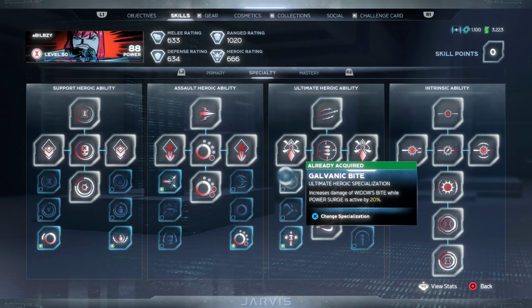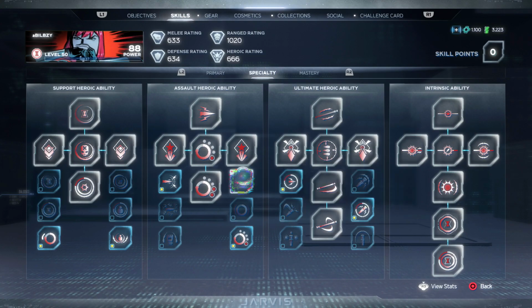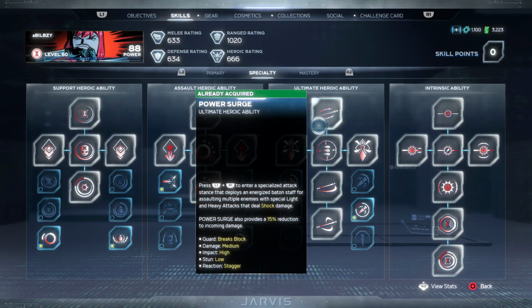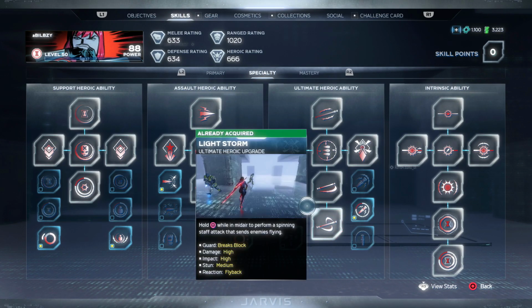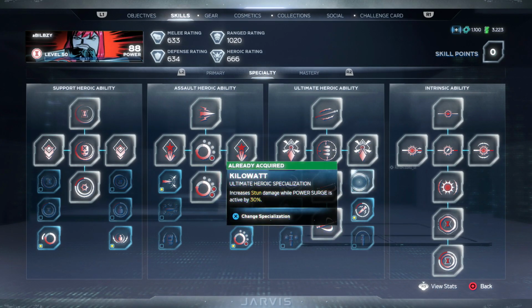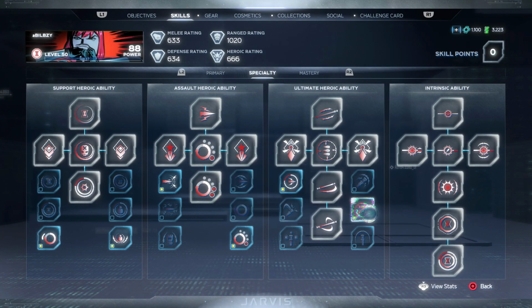I would say the best option is probably Galvanic Bite, which gives you that 20% increased damage on your Assault Heroic ability, which is just awesome. To be clear, you only get that while your ultimate is active, so it is something you need to keep in mind while you play. It's not something you're immediately going to be taking advantage of unless you keep that in mind. For her second specialization tree, we have an increased stun damage while Power Surge is active. What is the increase on that? 30%. That's pretty good.